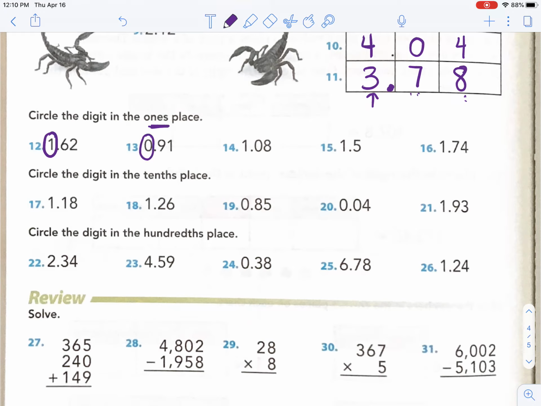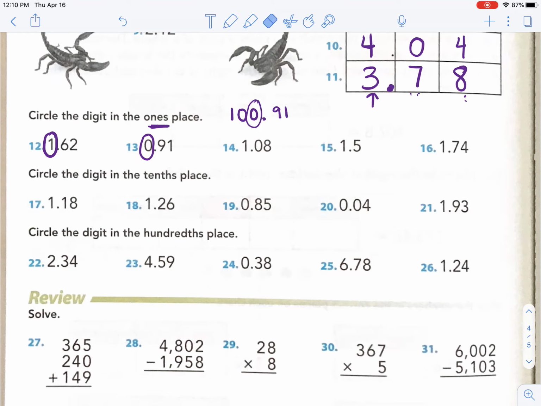Can we have nothing in the ones place? Absolutely. What if I give you 91 cents? I give you 9 dimes and 1 penny. Do you have any ones? No. So there could be a 0 in the ones place. I'm going to give you a challenge one. What if the number was 191? What number is in the ones place? Guess what? It doesn't move.